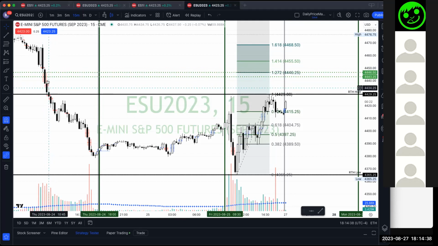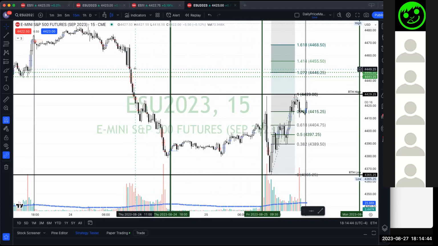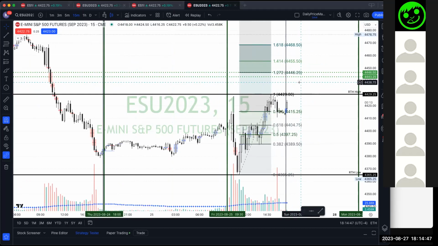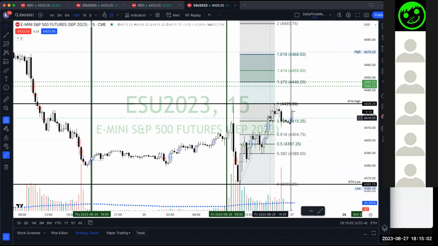There's a very large imbalance here from just two days ago, so there's a price change in a relatively recent time. And then this price range expansion of Friday's movement suggests that we could push up to here without there being a lot of selling pressure. Now, what happens a lot of times when you expand on this range is that once we hit this 1.414, we do see a lot of new sellers coming in. If you look at the L2 book or the time and sales, you'll see a lot of red, a lot of sellers coming right there.